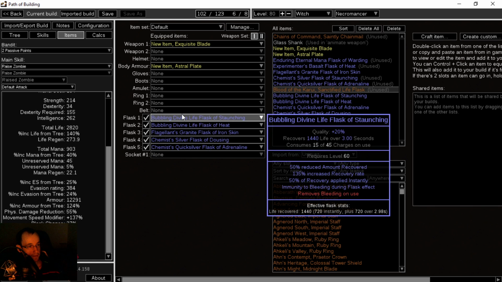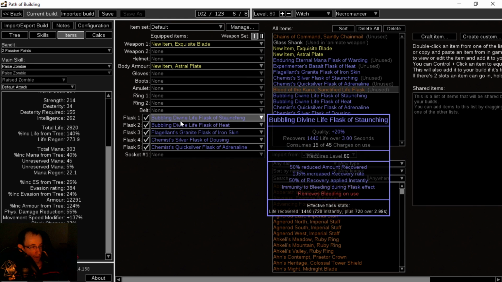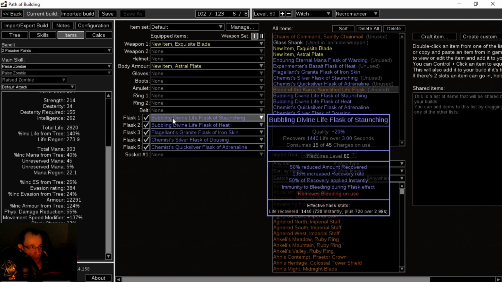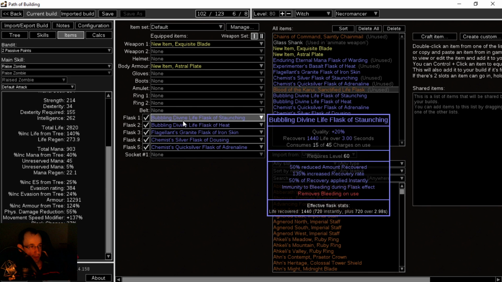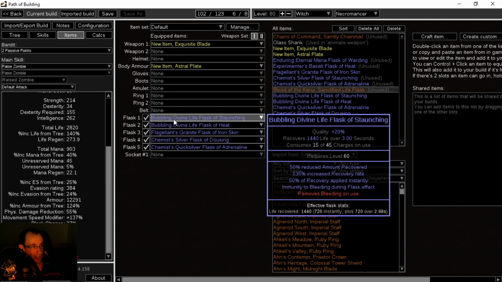So Divine Life Flask, this is instant recovery of 1440 life. I think it's half, so you get 720. So I got 2 of them. And then this one has freeze immune and this one has bleed immune. These 2 are such a big portion of your life that these are going to be our forms of recovery. And this is until you can actually get the leech, which getting the leech from the Baron is pretty expensive. And so we usually just league start with Life Flask.